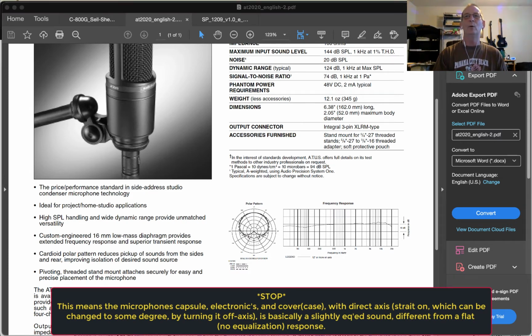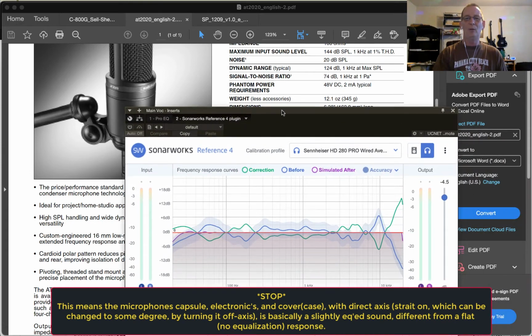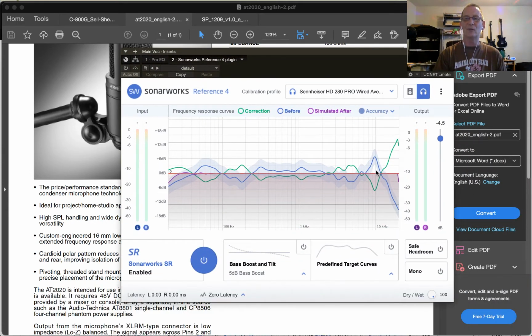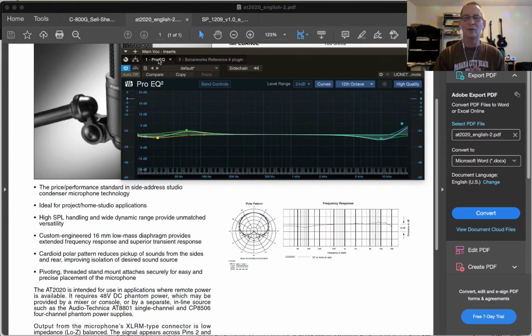If you remember when we looked at dealing with our environmental concerns, that we put on Sonar Works, we have this frequency response in blue of the room, and the green is corrective EQ dealing with the frequency response to attain a flat frequency response of the room. And you can do that with an EQ dealing with the frequency response of your microphone.